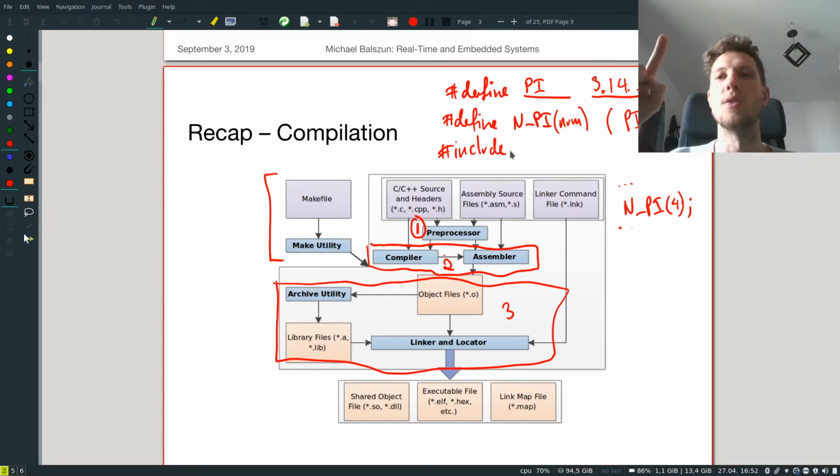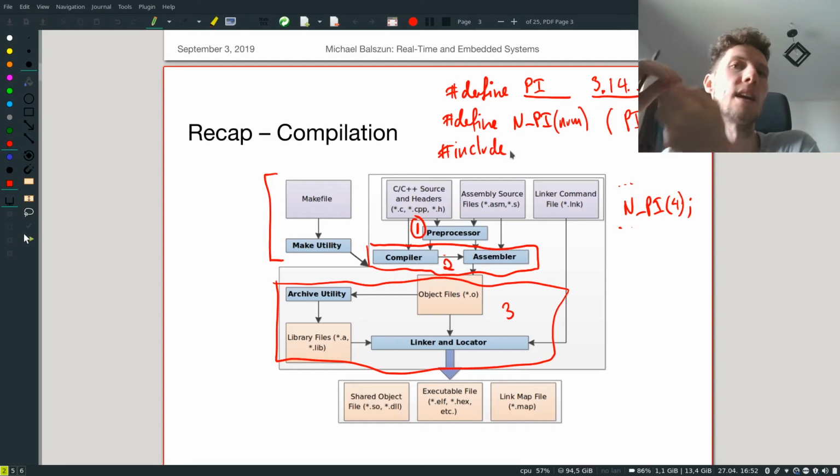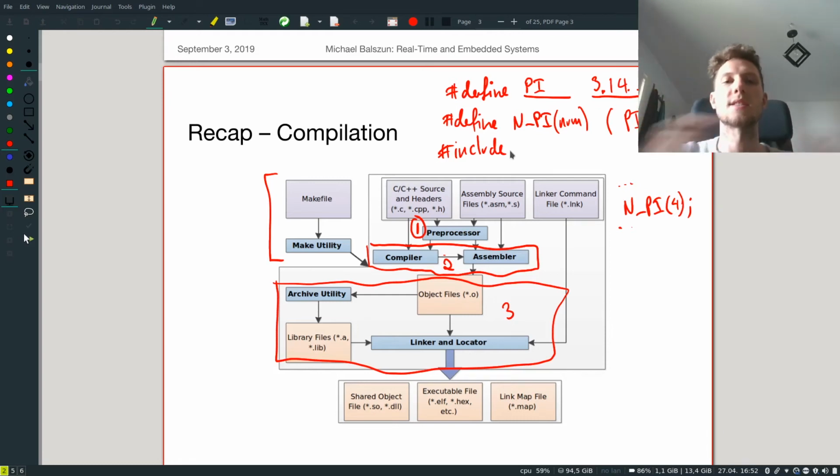Whenever you have include stdio.h, when the preprocessor runs, it actually goes and takes that entire file and pastes it in there. So when you get into more advanced coding, you can actually include a C file, or write functions in a header file that you then include into the middle of a C file for some reason, because essentially it just gets copied and pasted.